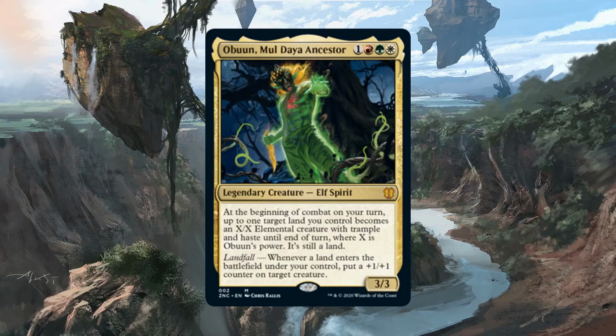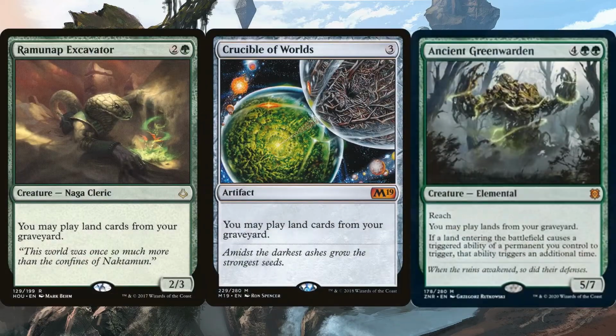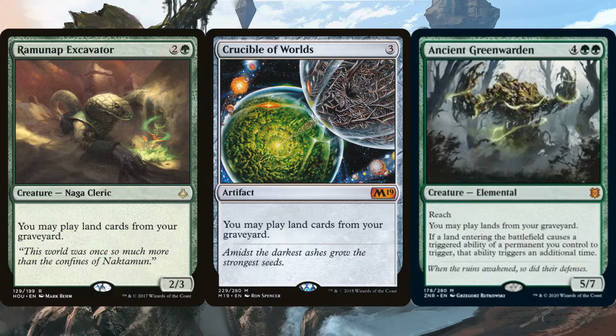You can also replay lands from your hand by bouncing them there, or from your graveyard by sacrificing them and then replaying them with things like Ramunap Excavator, Crucible of Worlds, or Ancient Greenwarden. In fact, the Greenwarden is even better for this deck since it'll help Obuun trigger twice, as well as any other landfall card in the deck.